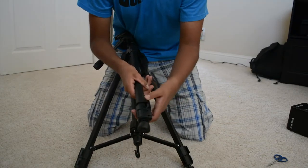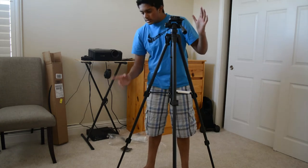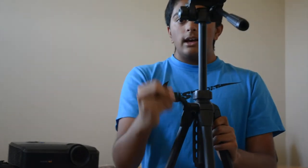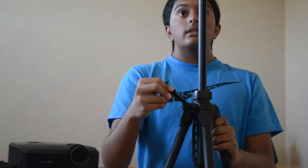I'm going to fully extend it. The legs are fully extended, but you can still make it a little higher — so it's not yet the full 61 inches. To do that, you unscrew this knob, make it a little loose, and keep going until it reaches 61 inches. That is the fully extended height. When you let go, it won't drop down — you'll actually need to use the knob to bring it back down.